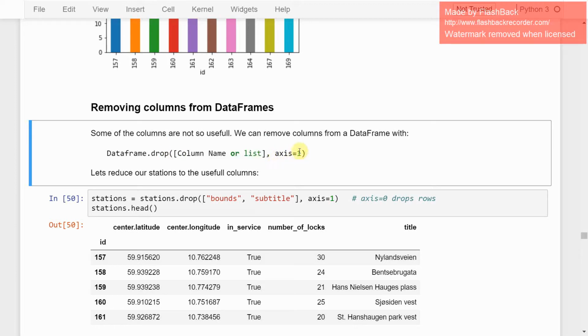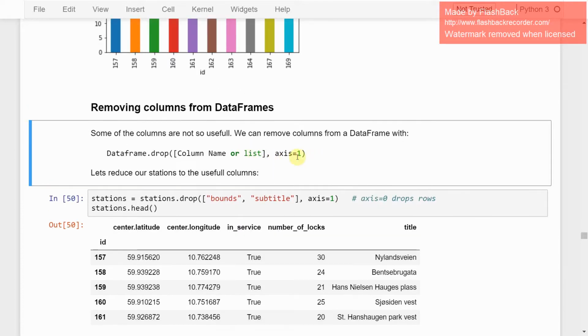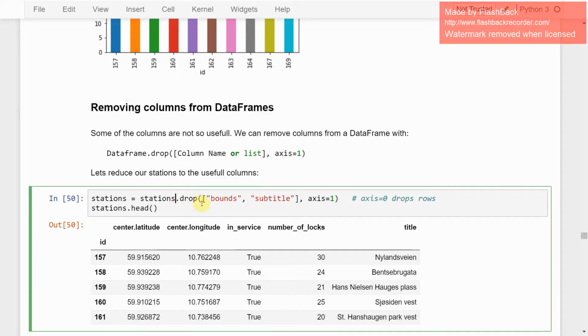Axis equals 1 means you want to remove columns. If you set axis equals 0, you would remove rows. But in this case, we want to keep all the stations. So then I drop the bounds.